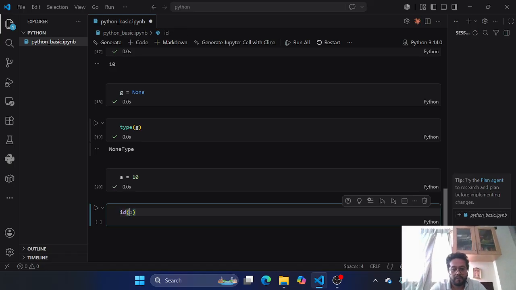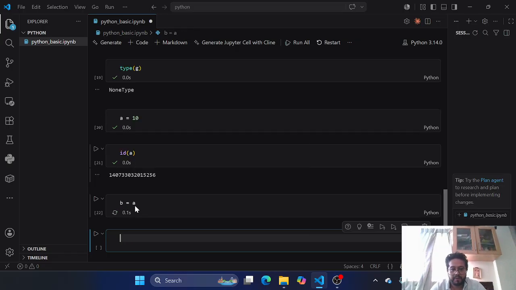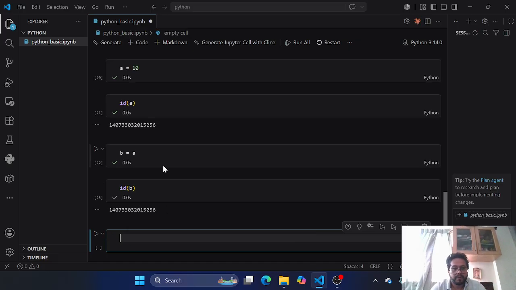So id of a is the value for the memory allocation. So if b is equal to a, then id of b, these two values will be the same.